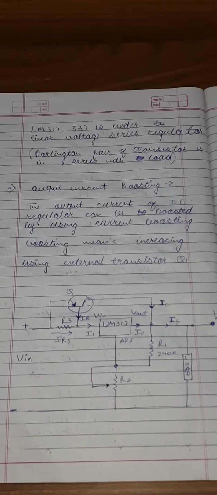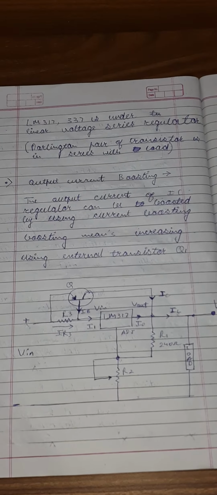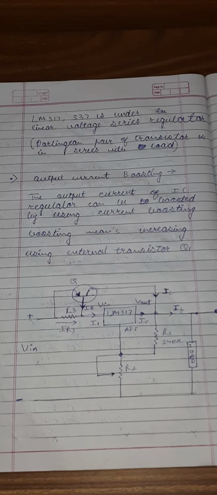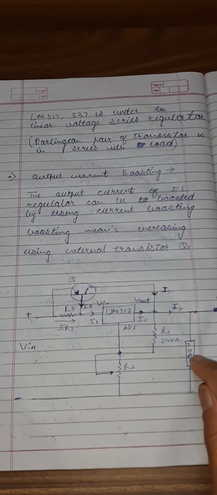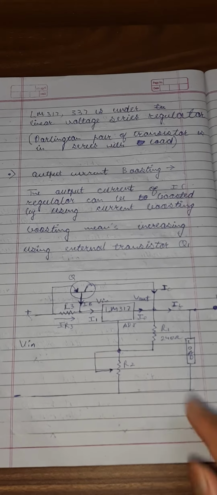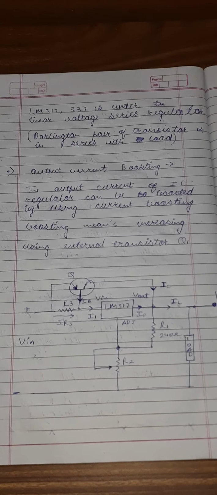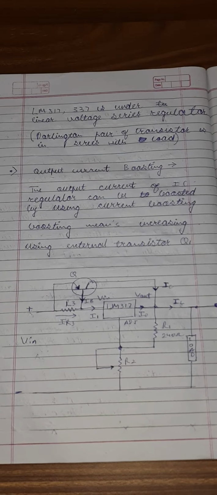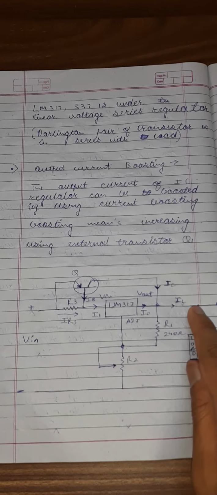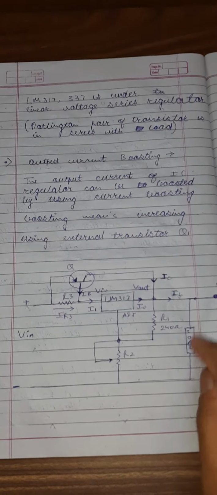Okay, so discussing ahead how this works. Here we can see the LM317 IC positive voltage regulator, which means across the load the voltage is being regulated in a positive direction. A positive value of voltage is being regulated by the LM317. It can give a fixed value of IL, which means the current through the load, up to a maximum limit.